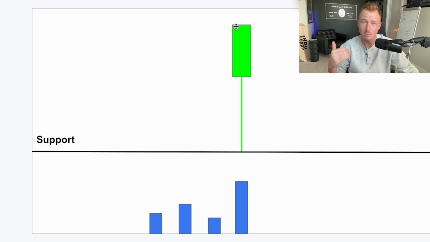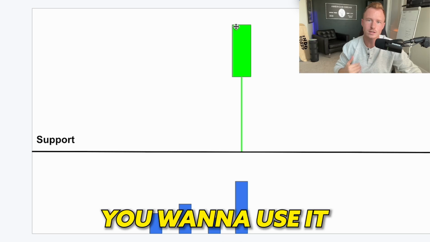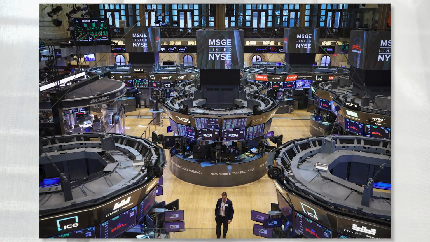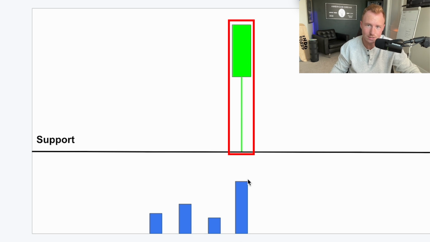Now again, just because buyers own this one candle, and this could be on a 1-minute, 2-minute, or 5-minute time frame, doesn't matter, just because they own one candle doesn't mean the price is going to reverse and you're going to have a really good trade. Again, you want to use it with volume. You want to follow what the big institutions are doing. So if we had aggressive selling all the way down here and we sold off 10, 15 points on NASDAQ or ES, whatever it is, and we had normal volume, then all of a sudden we dipped into the support and we saw this reversal candle telling us that buyers own this candle, plus we had elevated volume.